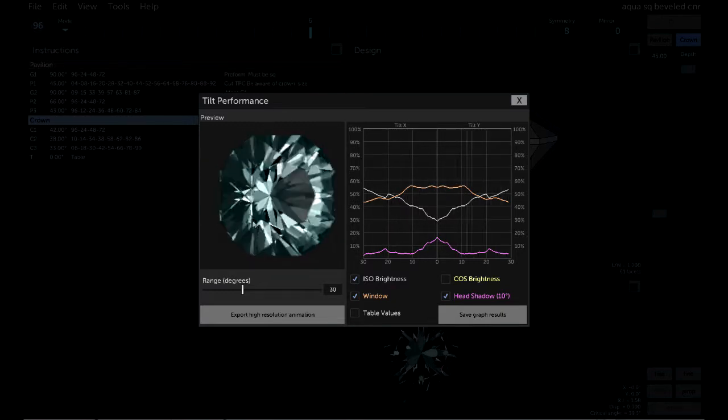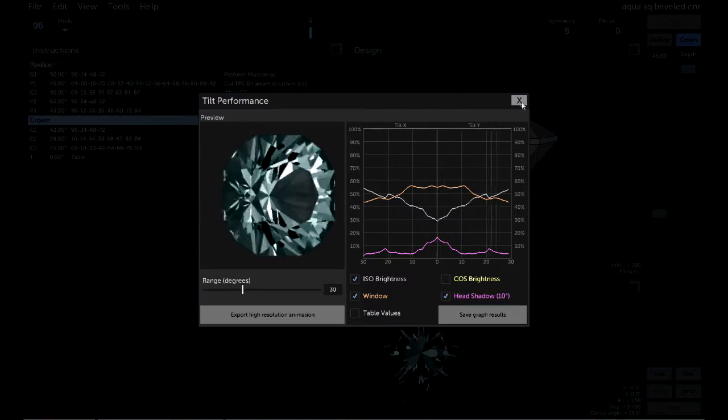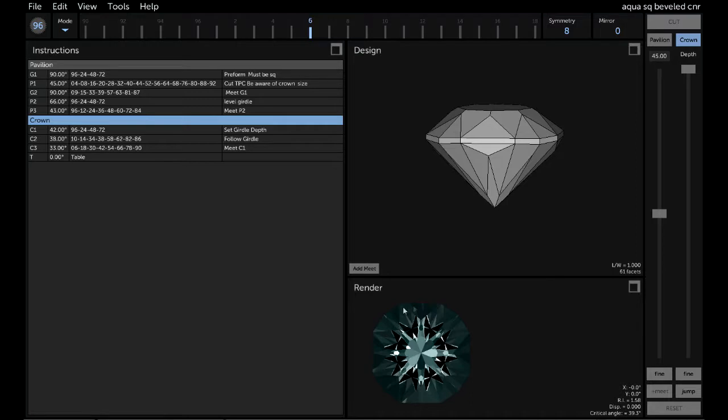Now, seeing the windowing should be slightly obvious when looking at the design. Let me just close this and we'll have a look at the render view. Now, we'll see that this design, which has been colored sort of aquamarine, has a lot of areas here which look a bit dark. Now, whether that's an influence from head shadow or just the overall color of the gem might not be obvious to a beginner. By tilting it, we'll see a little bit of light coming through and a bit more action as we tilt it. So that should be a hint. But if you're just starting out and looking at this render graph, it might not be obvious.